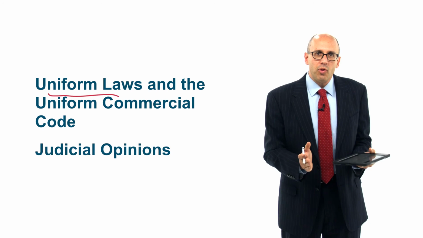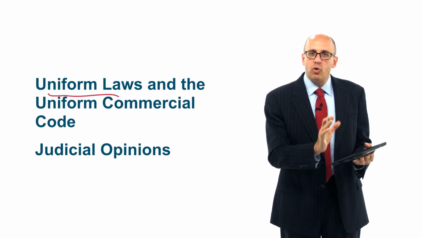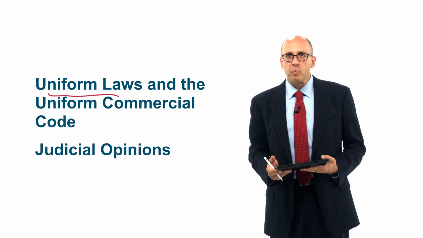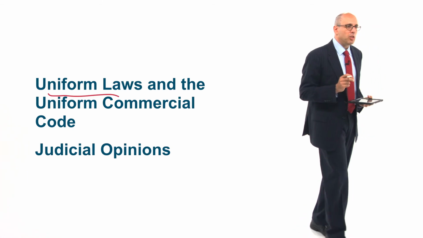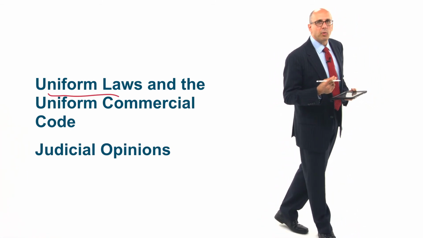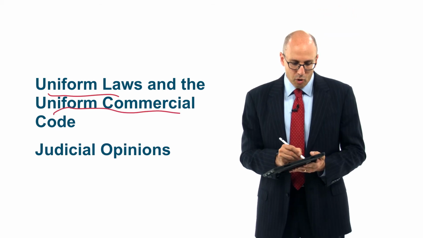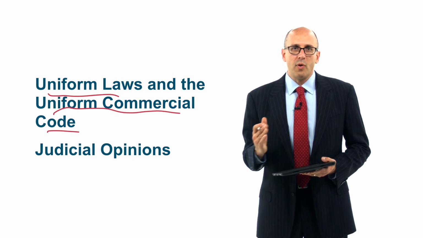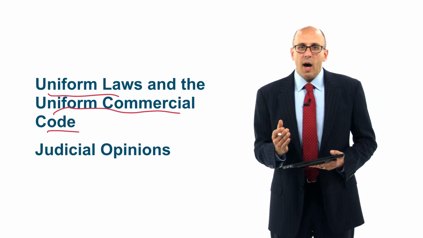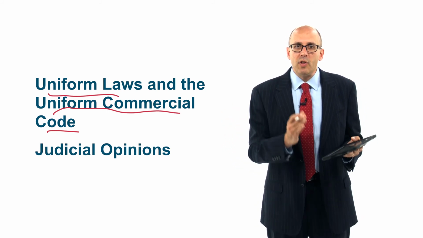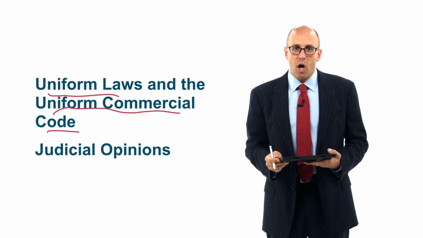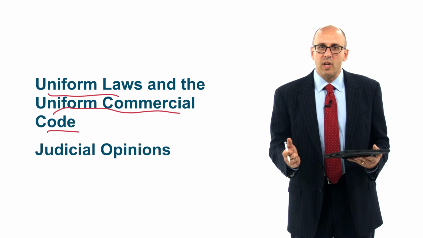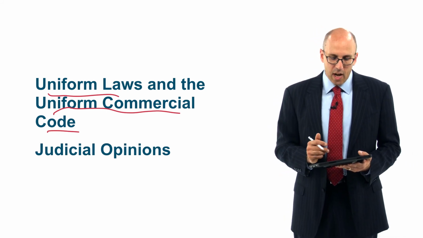What do we do? Well, we ask the states and we say, here's a model statute we would like you to adopt. And if you adopt it, lots of other states are going to adopt it too, and that will help with commercial activity. The most important uniform law that exists in the United States, and the one that we will spend the most amount of time on, is called the Uniform Commercial Code. And the Uniform Commercial Code is an attempt to create a set of rules that will govern certain sorts of sales and contractual relationships, and that will work across state lines, even though it's in each state's individual laws. Because it's uniform, it will operate pretty much the same way across all 50 states, because all 50 states have adopted it into their own legislative enactments.